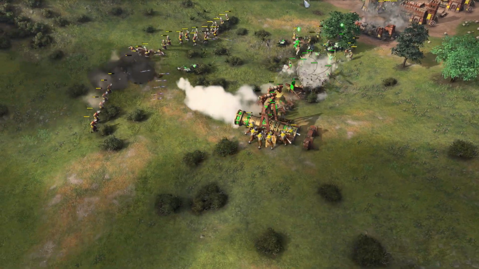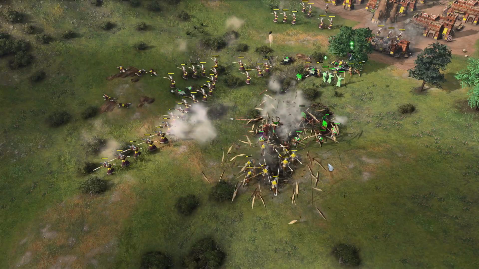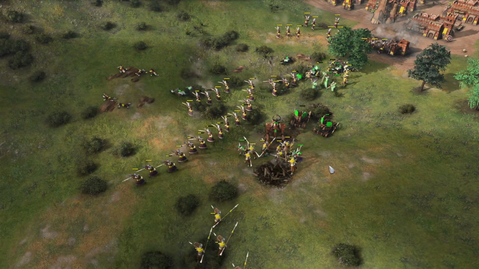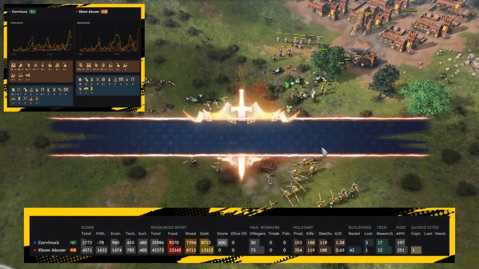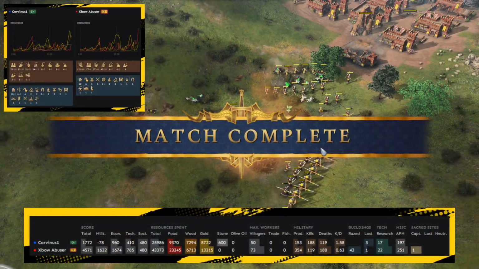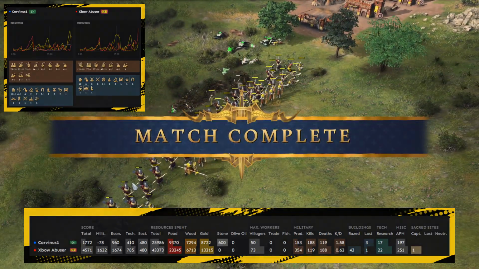And if he loses this Bombard, that's going to be a huge amount of damage done to Corvinus's economy, and that Vizier point now is wasted. Bombard gone, all the siege has been taken out, and Corvinus calls it. What amazing micro and play from Puppy there to show the strength of those Malian javelin throwers.